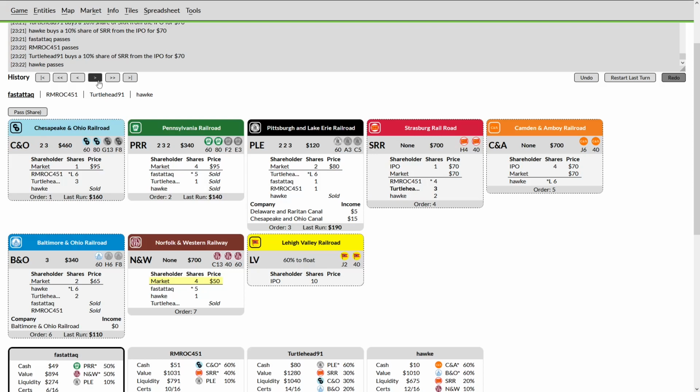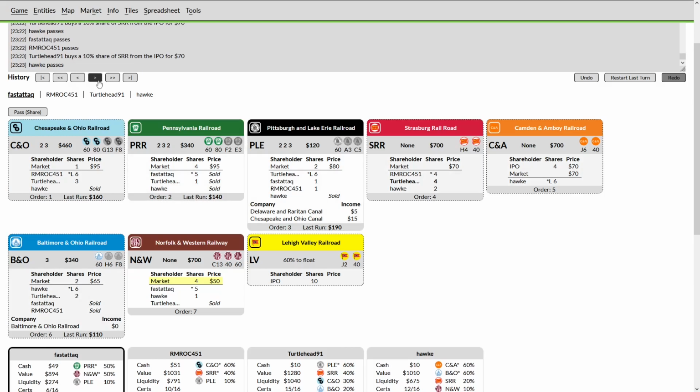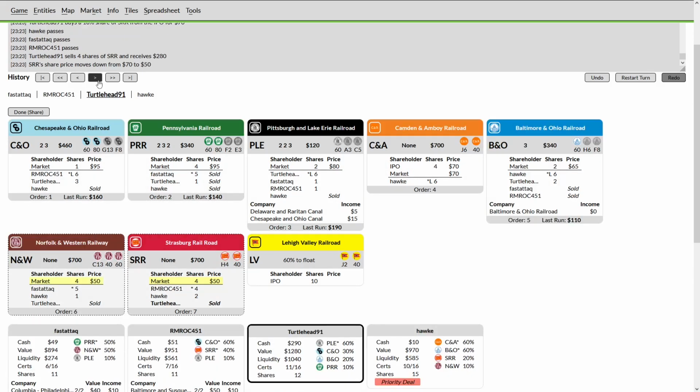He looks to get a little greedy here and is actually going to buy a 4th share. I'm not sure why Hawk held these 2 shares. So both of those companies have been floated but also trashed into the yellow. Hawk kind of unnecessarily taking a net worth hit there, and Turtlehead as a result is leading in value.